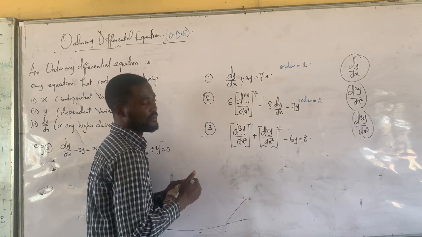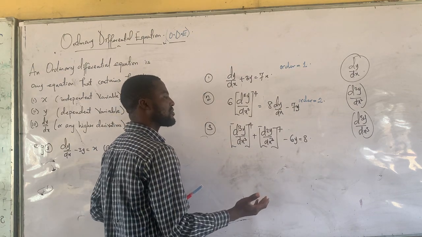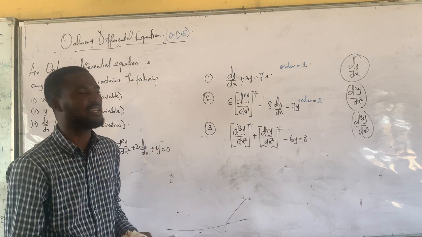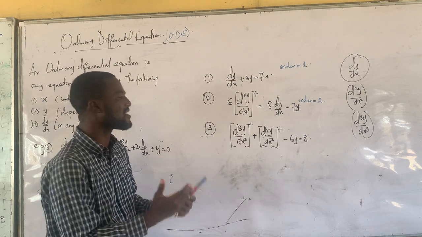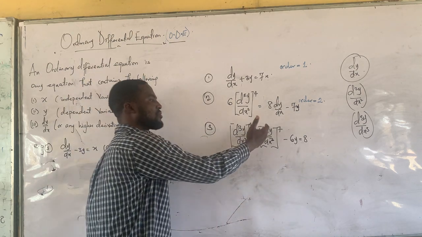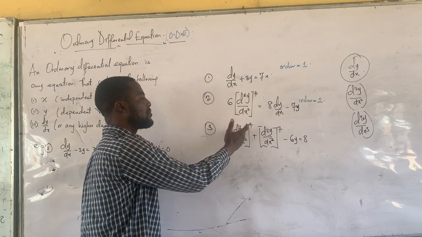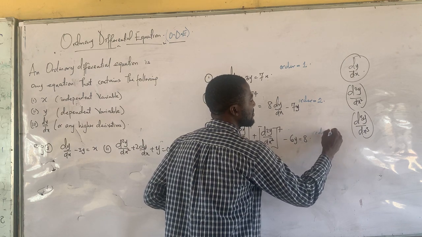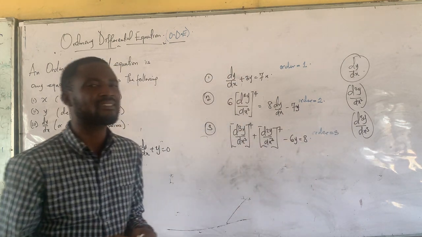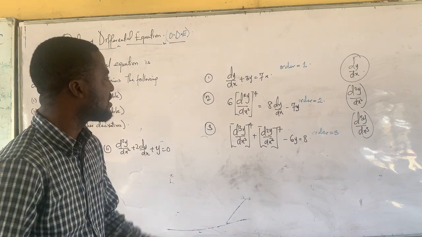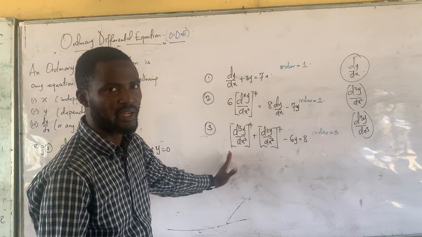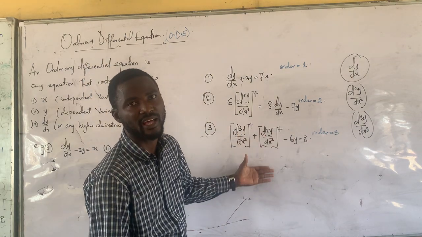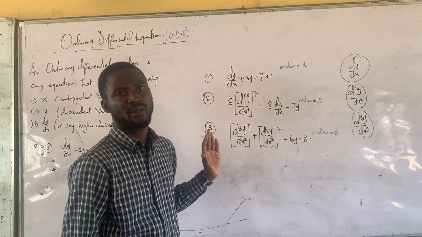Now, the third one. Without wasting much of our time, if you are asked what is the order of this differential equation, all you need to do is look into this differential equation and check what is the highest derivative. This is d²y/dx², and this is d³y/dx³. You can easily see the order equals 3. But please don't make this mistake. It is not a must that the order must come first. No, we can arrange it in any order. What matters is you look into your differential equation, check for the highest derivative, and pick it out. I think we are clear.